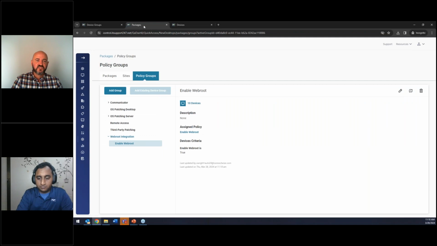Just be aware that as you are removing groups, sometimes after you've made all those removals, you want to trigger a recalculation. That's something that we are looking to add as an enhancement so that whenever you remove groups, it triggers a recalculation for you. But until that enhancement has been added in, just go into an existing group that you have, make a minor change, add a space, delete a space. That way you can trick the system into thinking that you actually made a modification. Click save, and that will trigger the recalculation and the recascading of all the policies down to your devices.